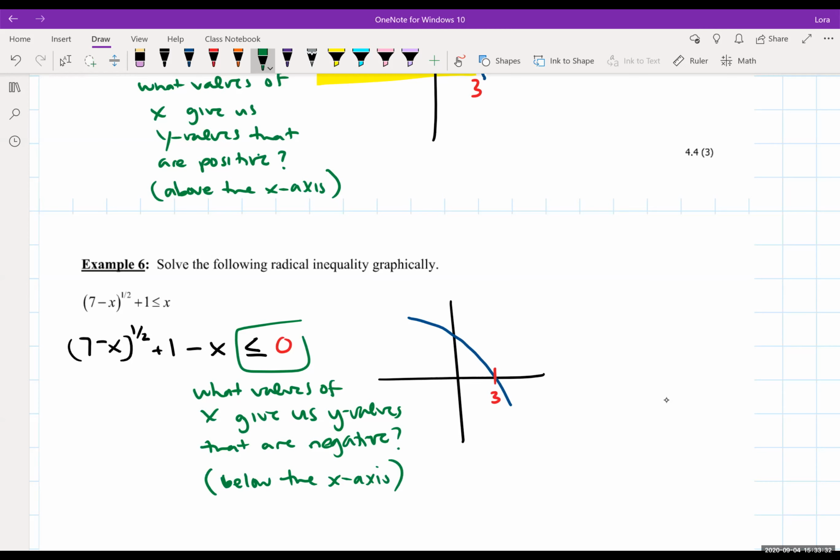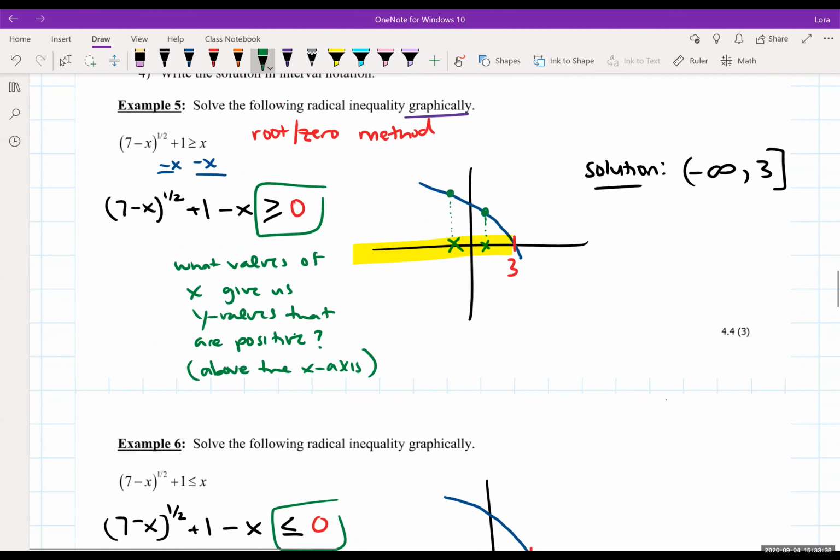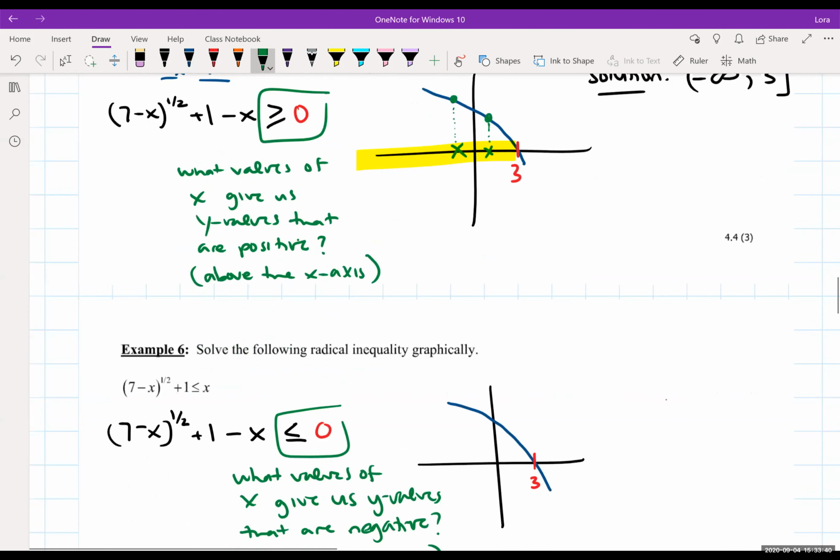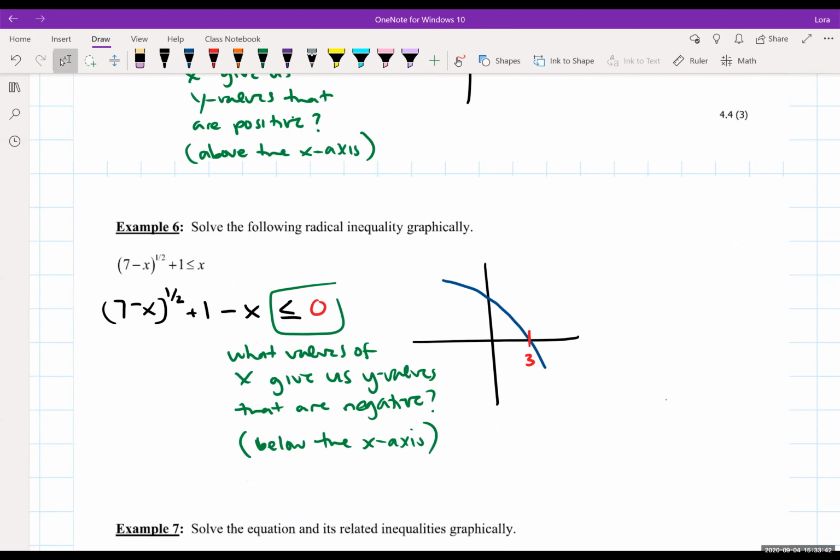And so you're saying, okay, I do know for the most part, it can't be the yellow region that we colored up here. It must be the other side of the 3. And for the most part, that is true. But I need you to be extremely careful because you can't name all the values of x on the right side of the 3. It's only the values of x for which that function exists.